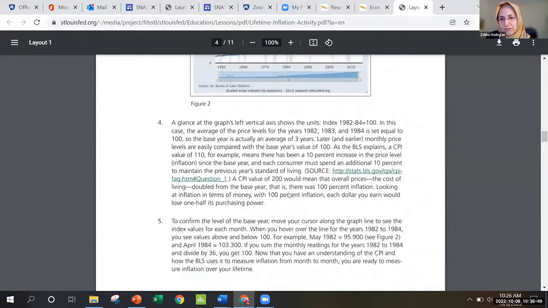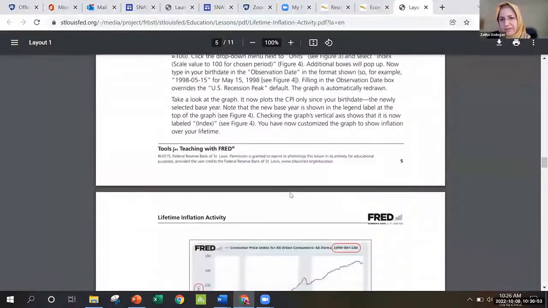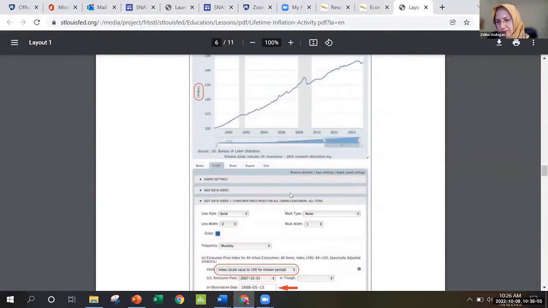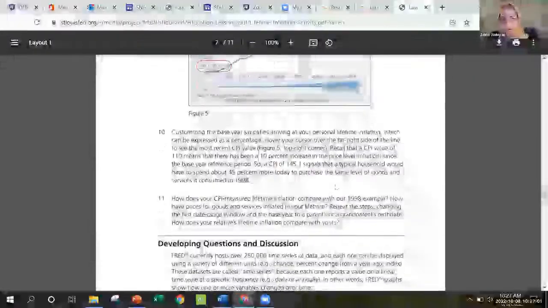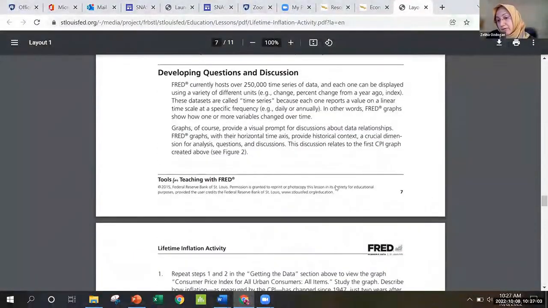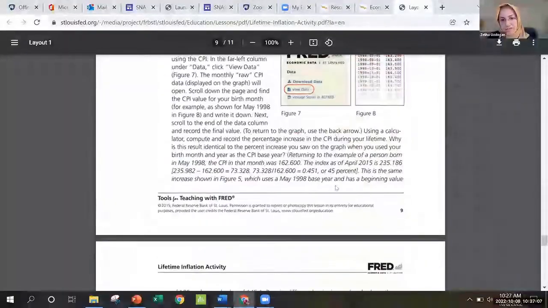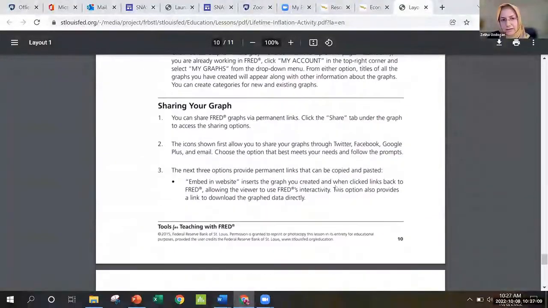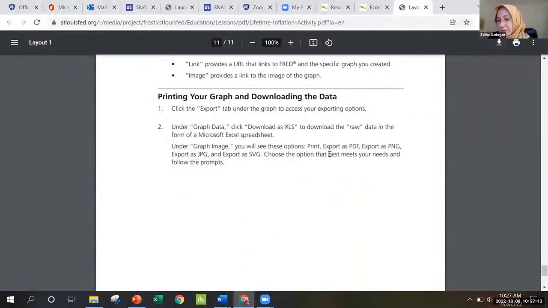So I use this for my students, definitely very helpful, and they feel like they are doing something. Definitely they are doing some applied work, and eventually all these assignments are developed for us. So for instructors, this is just one of them, as you see, how you share the graph and printing the graph up to this detail. This is available on their website.